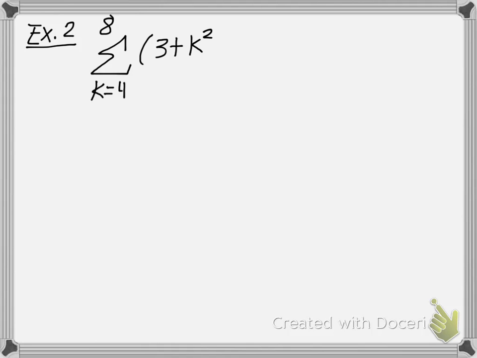Okay, well, let's find out. Now, let's look at the next problem. Let's say this is the example they give you. It's a summation from 4 to 8, and the formula they give you is 3 plus k squared. Now, what do you think you have to do here? What am I going to change to 4, 5, 6, 7, and 8? The k. So the first thing is doing the k.